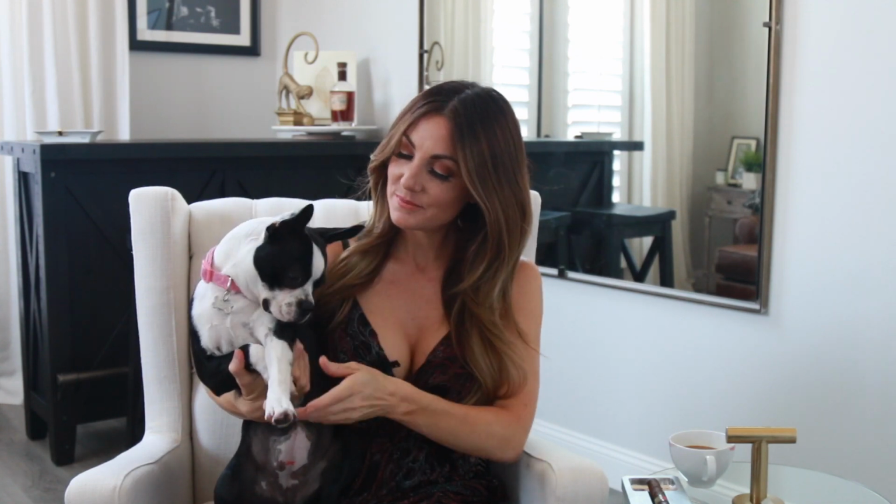I don't know the last time I showed her, but she's huge. She is definitely bigger than I first thought she was going to be. But she's so spoiled that she just goes everywhere with me. And I had to go get her another pink collar because I was just tired of her being called a him every time I take her out. She has a pink collar and a bright pink harness and a bright pink leash. So hopefully that avoids the calling her a boy thing. But she's a sweetheart, but she's huge. So she's big and active and lots of fun.